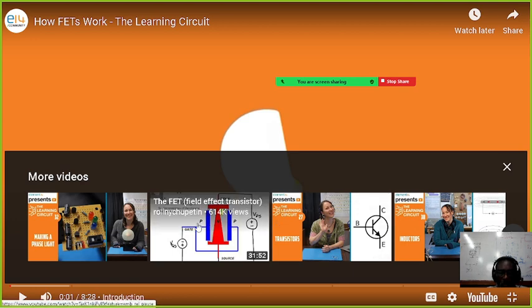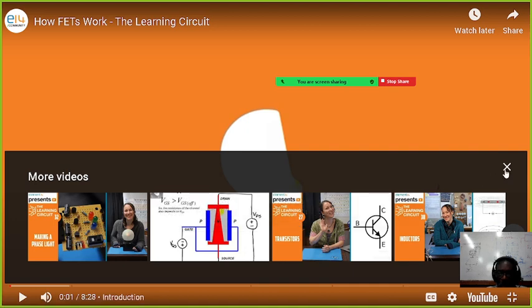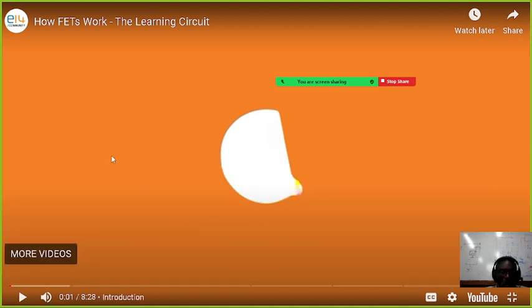Yeah. Alright. So we're gonna talk about the FET now, the field effect transistor, and as the name implies, it uses voltage to turn it on. Whereas we have IB, the base current, for the BJT, we use the base current to turn it on. We're gonna use voltage to turn on these types of transistors.